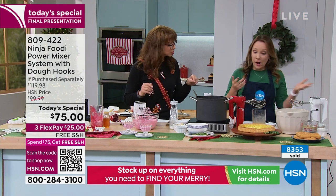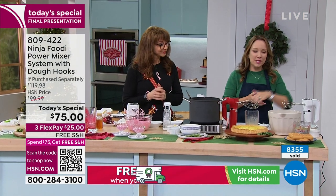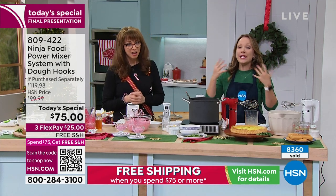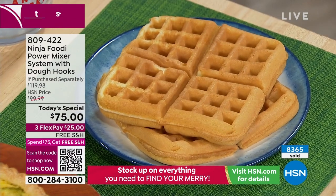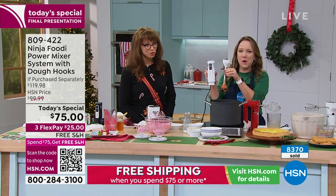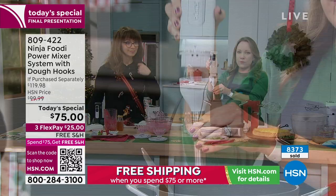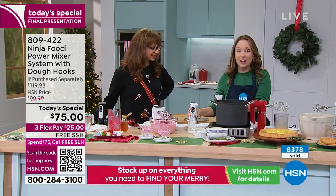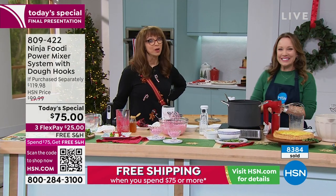I think we're about done. You can do your waffle mixes, eggs, big pots of soup — it is easy to clean. And about New Year's resolutions: as soon as the new year hits, we're going to want to get organized. Why not just put it all in a drawer? This will so easily fit into your kitchen drawer so you can clean off your countertops. I love that it comes apart so you don't have a really long immersion blender — it comes in two pieces so you can put it in a drawer and get organized too. Easy cleanup, easy prep, easy storage, great price.